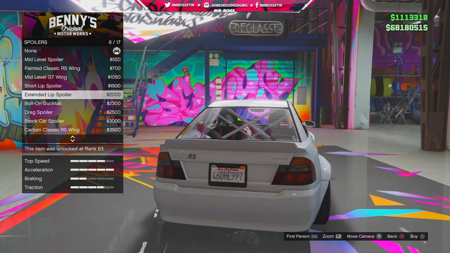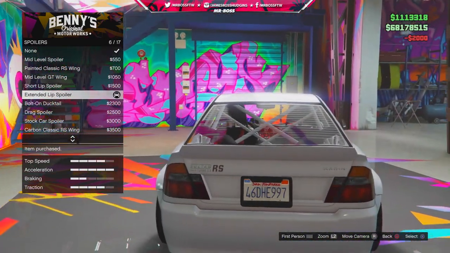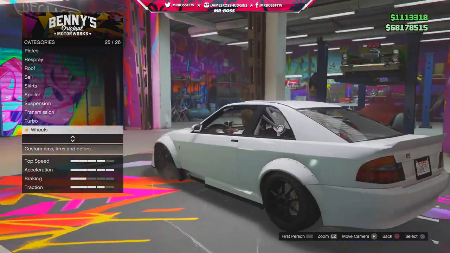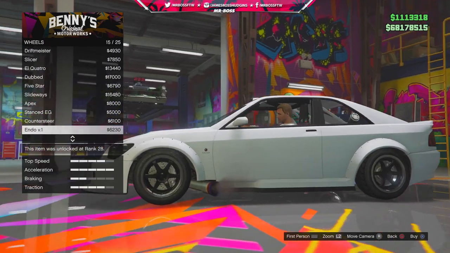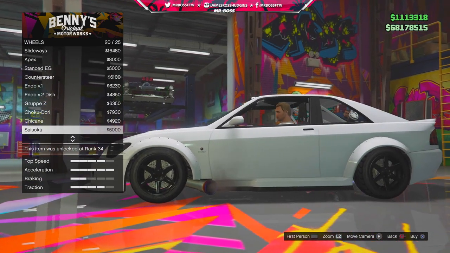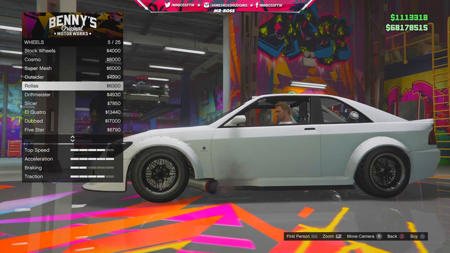For the spoiler, we're going to be doing a slightly less insane spoiler. We're going to be choosing the extended lip, which gives us a nice look in the rear. And finally, for the wheel type, we're going to be choosing tuner, and we're going to be selecting the Indo V2 dash wheels. Those obviously look really nice, and if you make them black and add custom tires, you'll make your car look that much better. And pretty much after you do that, that's it.